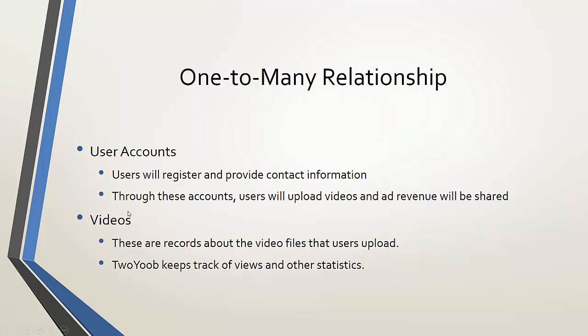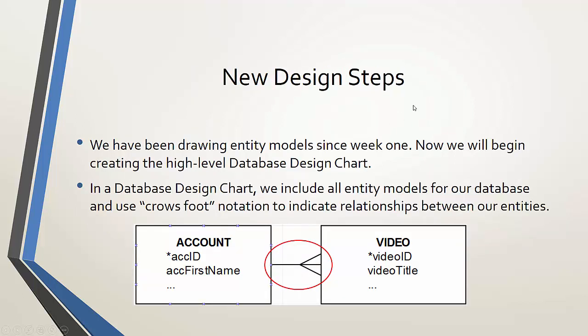We're also going to be keeping track of videos. And for today, those are the only two entities we're going to focus on. Eventually, we are going to expand out and include other entities in our scenario. For now, we're just limiting it to accounts and videos. And the videos are obviously what the users upload, and there will be statistical information attached to the videos as well. So this is roughly what our new design looks like.